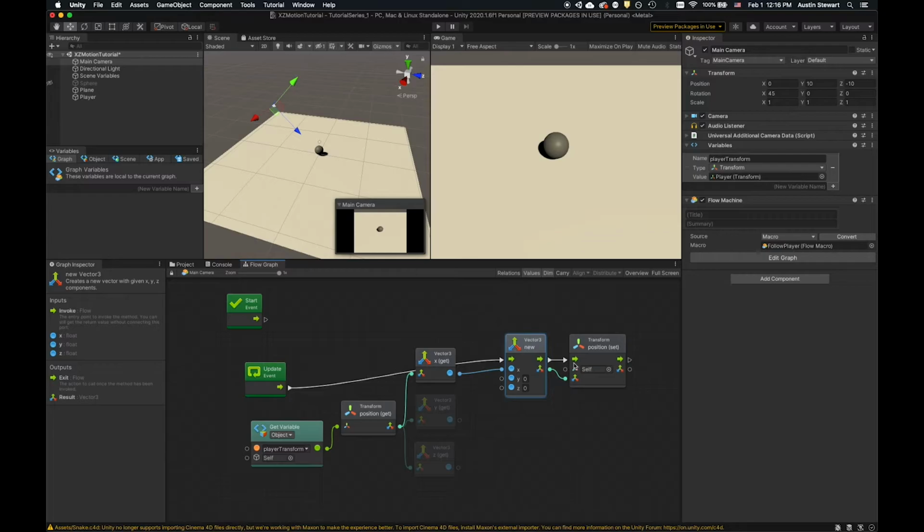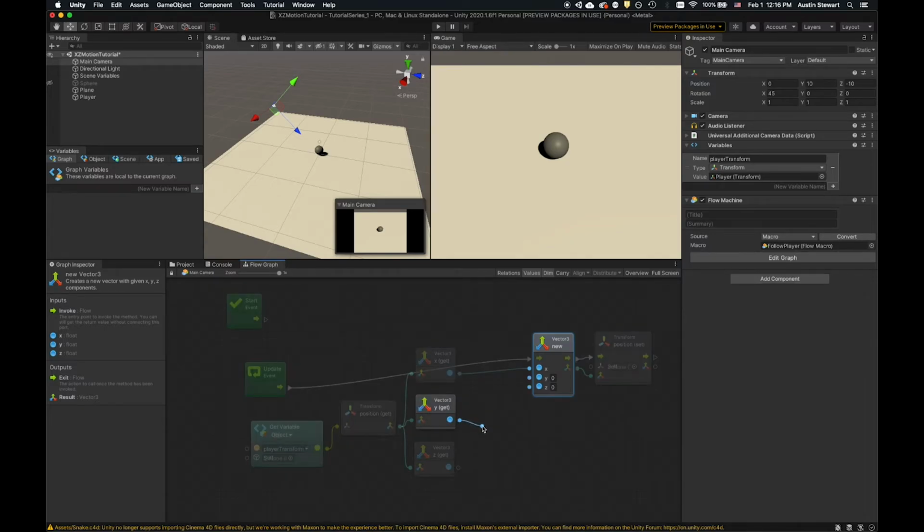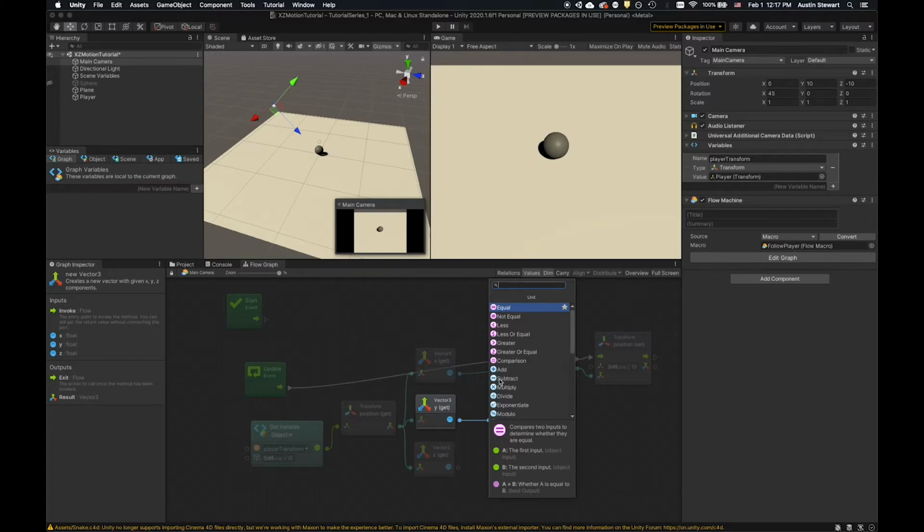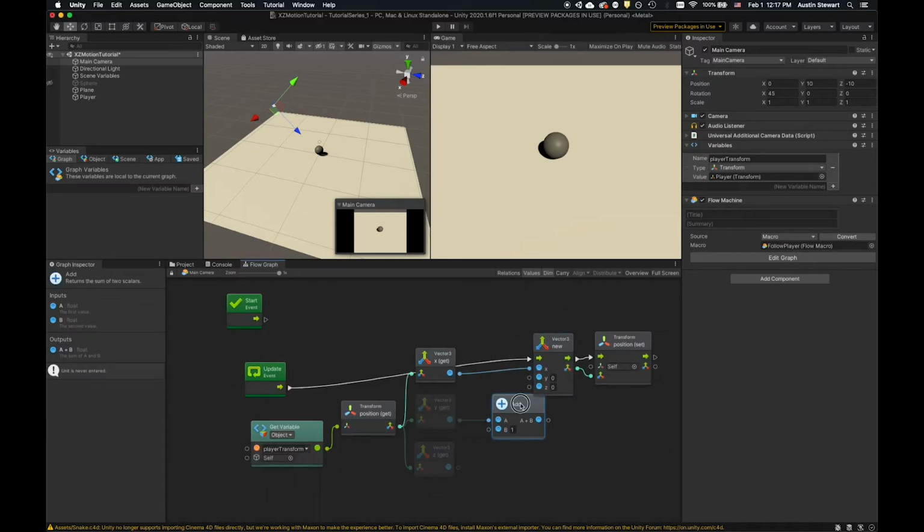Because it just keeps updating these things, because what we're doing at the end of this thing is we're setting the transform of the camera. And so if we set that transform to negative 10 and then we set it to another add 10 and on and on and on, things get crazy really quick. So what we need to do is we just need a hard value that we add after we pull this out. And to do that, we just come over here, click once, click a second time, and we're going to say we'll use an add unit.